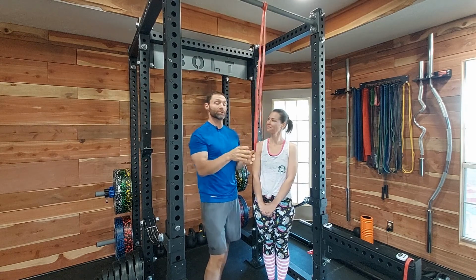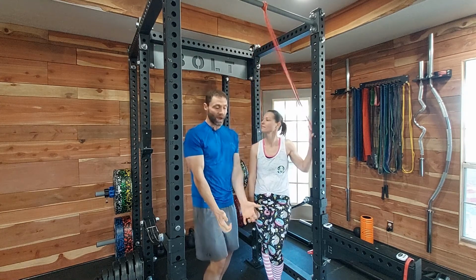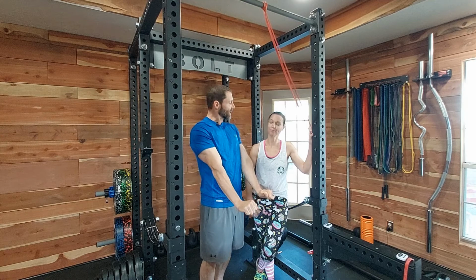Okay, so those are your primary movements. When it comes to the arms, we're either curling or extending. We're flexing at the elbow or we're extending at the elbow.